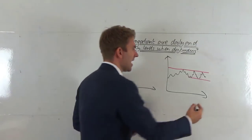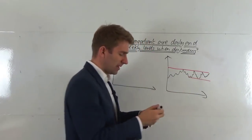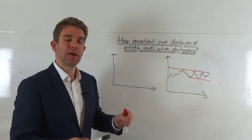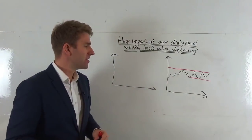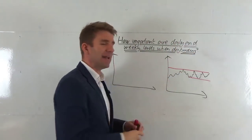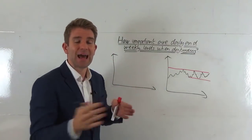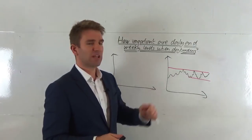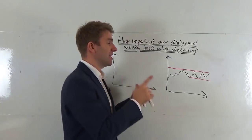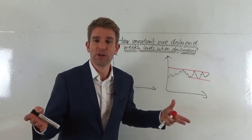However, let's say that for the next couple of weeks, we finally start coming up to this level here. At this point, we need to bring that into our decision-making process for this current day. Whilst it was way away and of no interest, now we're approaching it. Let's say we haven't approached this for a good couple of months, so it's not in your 5 days back analysis. But as we're approaching that, we need to be very aware of it. And I have to say, sometimes I've slipped up before when I've forgotten about a level like that, and there's no excuse for it. You should have it as part of your process.